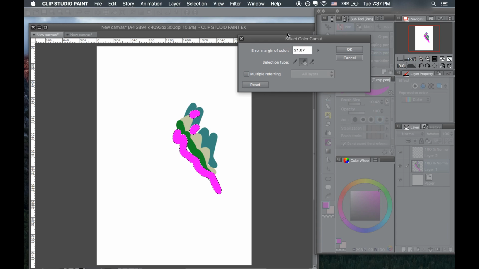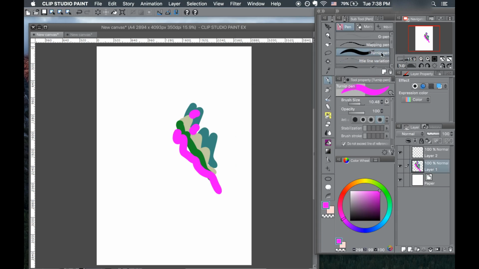Oh, area of margin is like the higher the area of margin, the more accepting of color types it'll be. So if I had it at 100, it'd probably select anything with color. But this area of margin will only select the pink, and you can reset it and select. Oh, I meant this one. Also, you can do the subtract, and if I select this and select that, I could subtract this color if I wanted to. And so this is pretty useful if you're using flats.